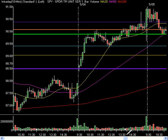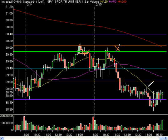In my book, should you break that, you obviously will have clear sailing to 88, an even number of 88, but I think ultimately we're going to go down and test much lower lows if we do happen to break 88.50. But remember, it has to be on a closing basis because in a technical sense, they closed it on the 10-minute below right here and here and here, but they were able to rally it up into the close. So you're really looking for a close on the daily chart below that 88.50. You could even use the 60-minute chart, which I'll show you in a minute. So we'll take a look at that shortly and see exactly what this market brings forth.